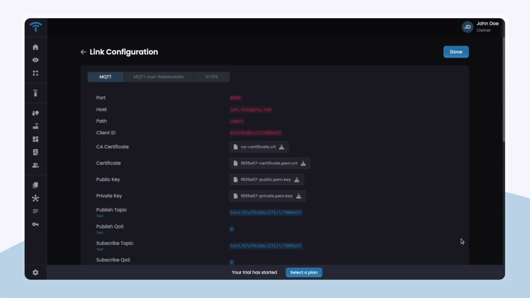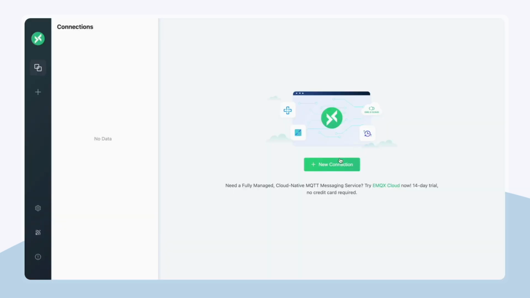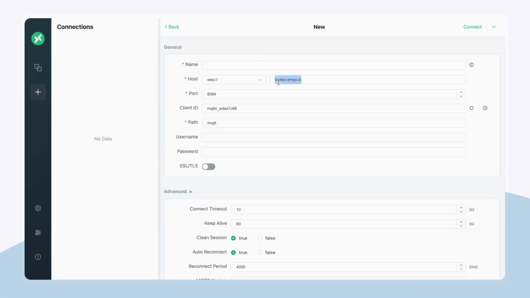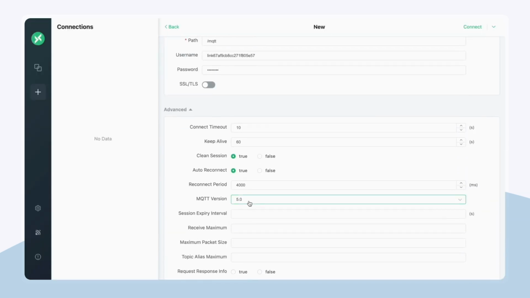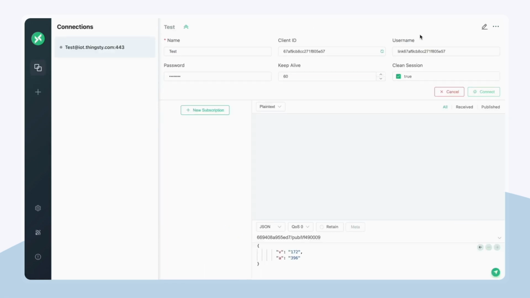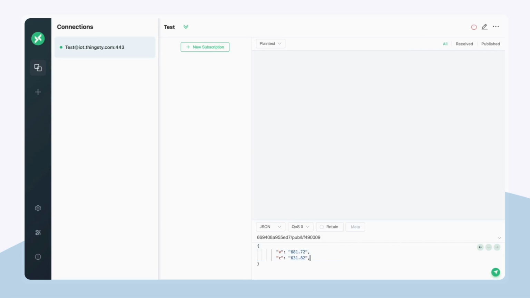For this demo, we will use a third-party tool called EMQX Client to simulate a sensor gateway and connect using the MQTT WebSocket protocol. With the gateway linked, we can now receive, process, and store real-time data.